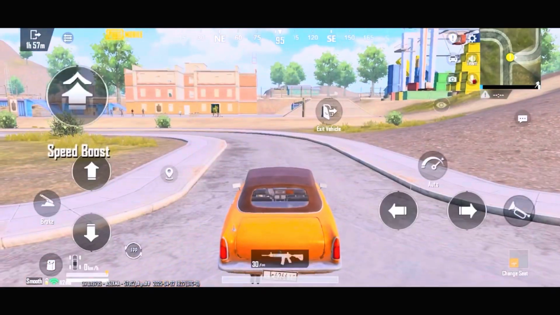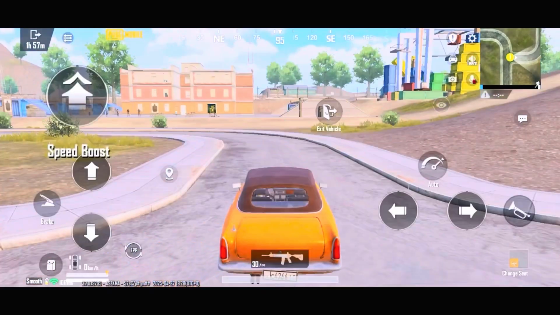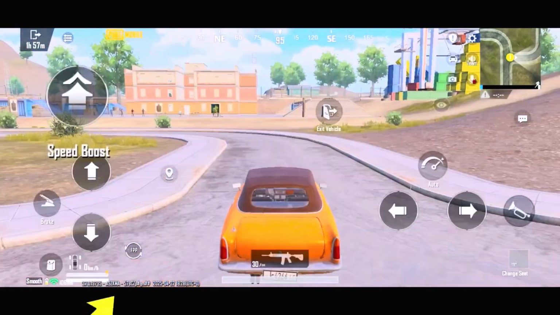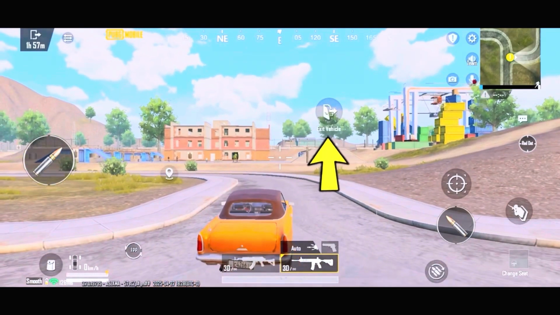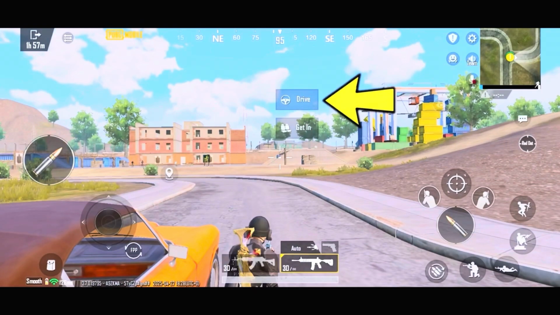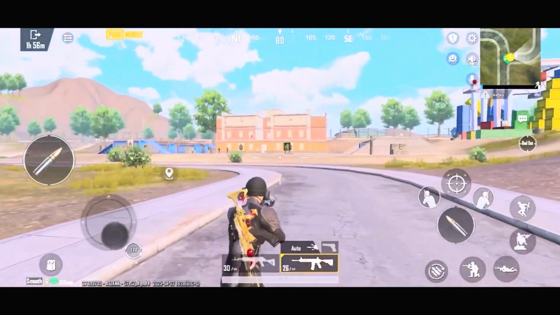For example, you can quickly jump left and right out of the car to confuse the enemy and then shoot them. You just need to first get into one side of the car, then quickly tap the exit option, and finally sit on the other side of the car. A very good and golden trick you should definitely use.